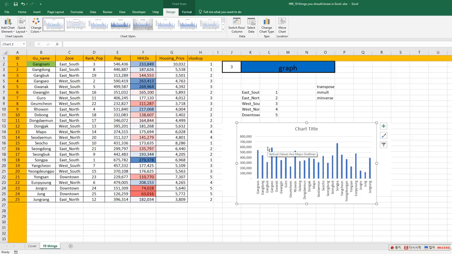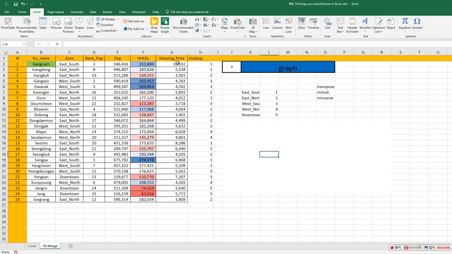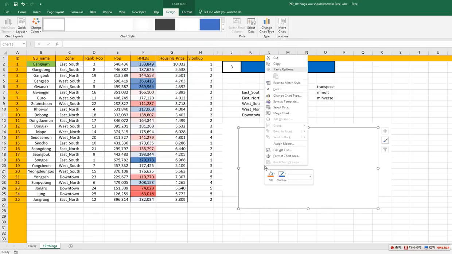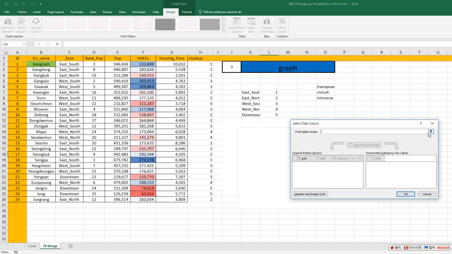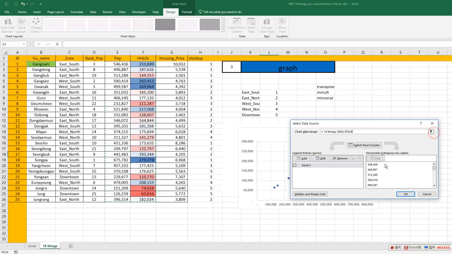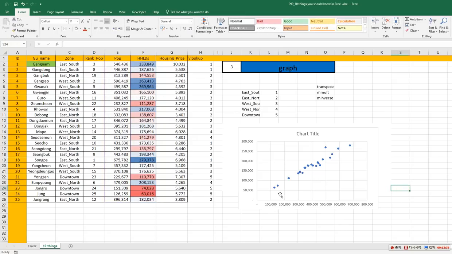Okay, and another graph which is very practical and useful is a scatter plot. So let's choose this one. All right, so let's select data, like population and household together. The left column goes to the x-axis and the right column goes to the y-axis. Yep. So as you can see, we can see a strong positive relationship between population and households as we expected, right?